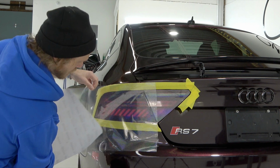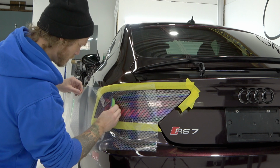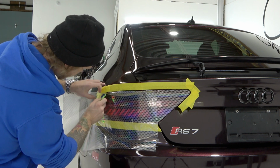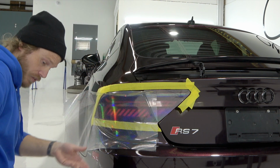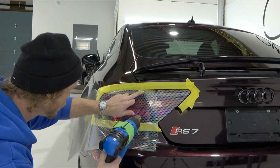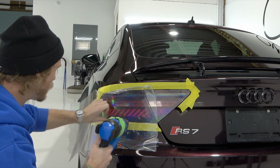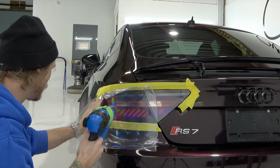So again, that's all we have to do here. Squeegee that out. There isn't a lot of contour to these lights. So this is a nice way to quickly and effectively change the visual look of your vehicle. Again, let's go around all the edges, and the heat is there to help pre-shrink the film a little bit. We don't need to wrap around the edge, guys, because we don't have any tension on the edges, so it's not important to wrap around the edge.